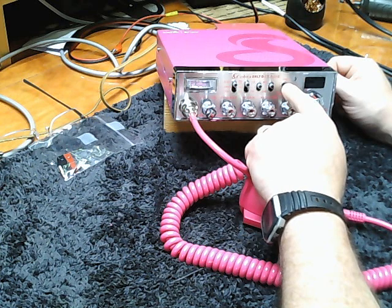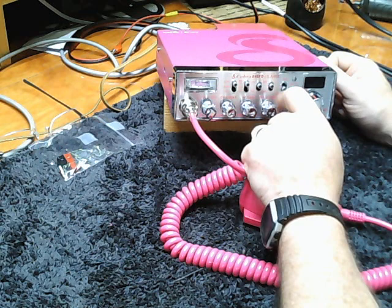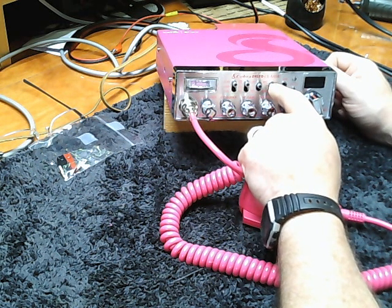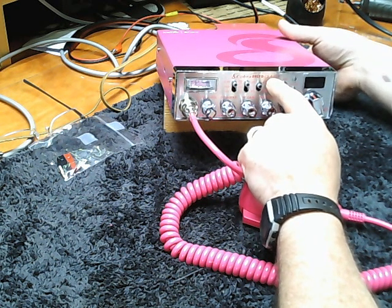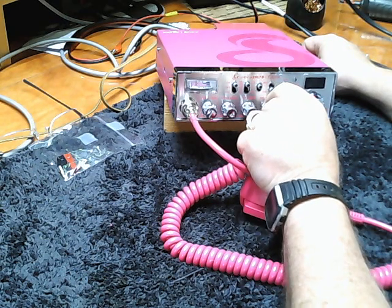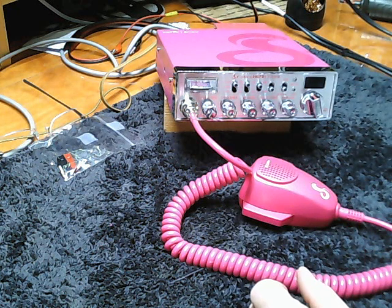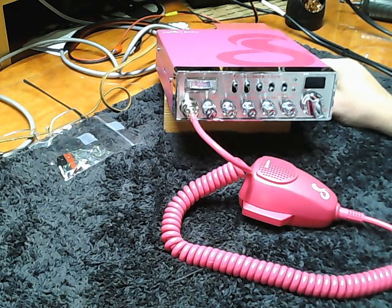On the channel 9, we installed a VFO windup on the bright dim switch. This is actually so that she can shut the RFX95 that's bolted to the back of this, which also, by the way, happens to be in pink now. So that way they can turn that on and off. They did want the variable installed so they can adjust the carrier level themselves. So that's now installed. We also installed the MOSFET upgraded final.